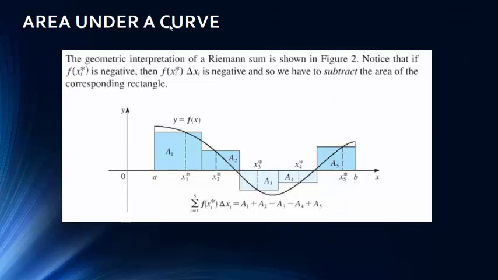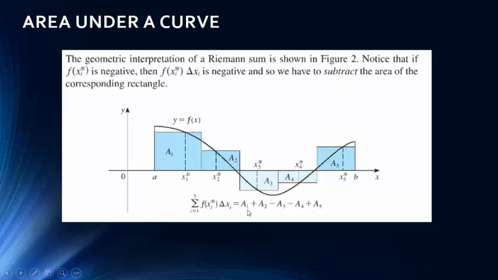So here we have a function that's actually going below the x-axis. Notice in this diagram both A3 and A4 are negative areas, if you will. Now we don't typically think of area as negative, we think of it as an absolute value. But imagine this function was, for example, a profit function. The area under the curve is going to give us the accumulated profit over the period from a to b. Notice that A3 and A4 represent a negative profit or a loss. So the overall profit for this period would actually be subtracting out these negative values.